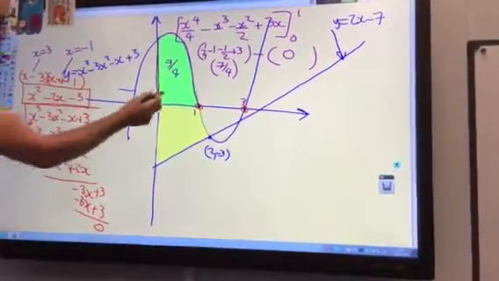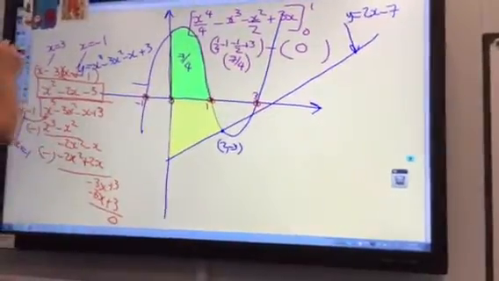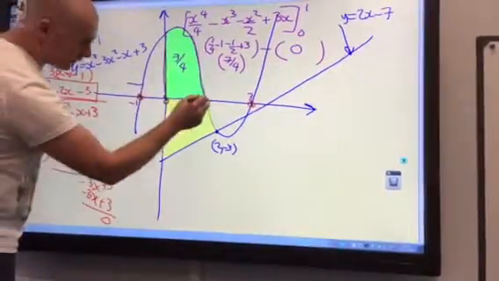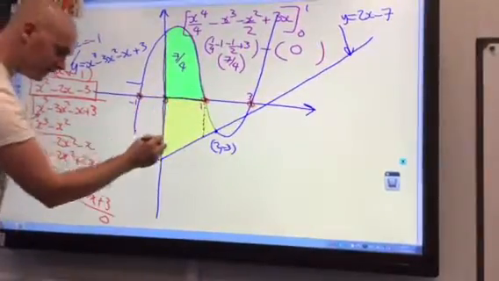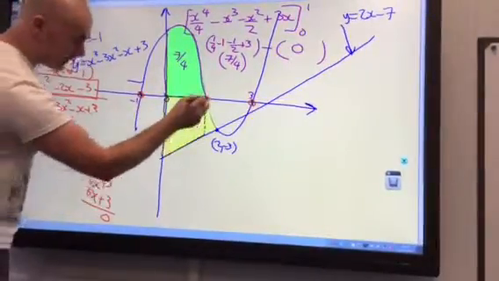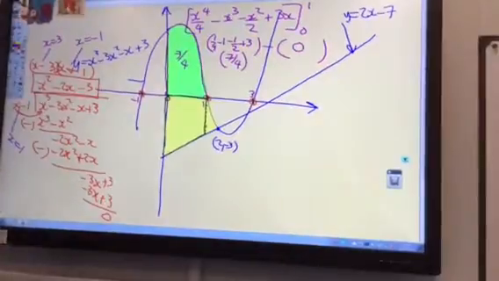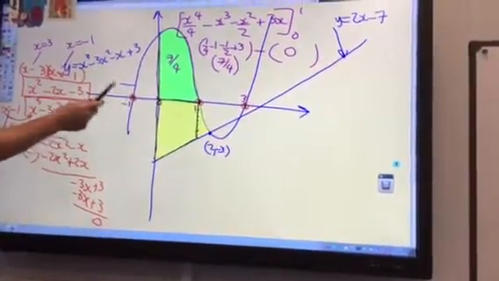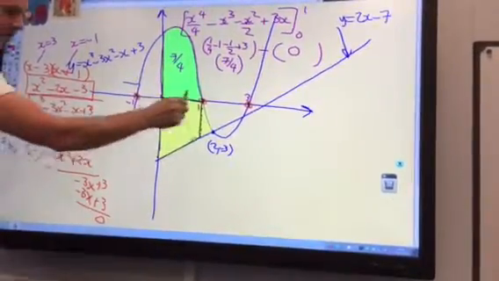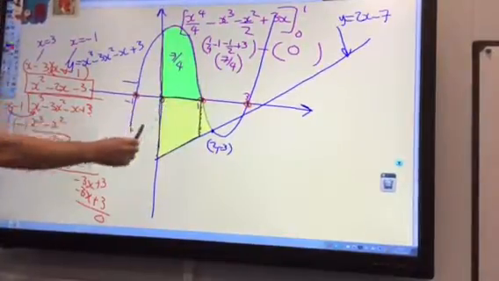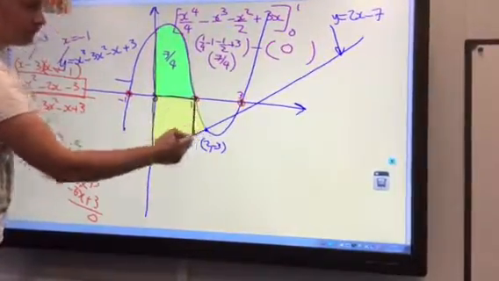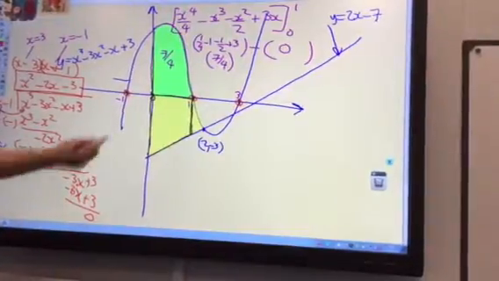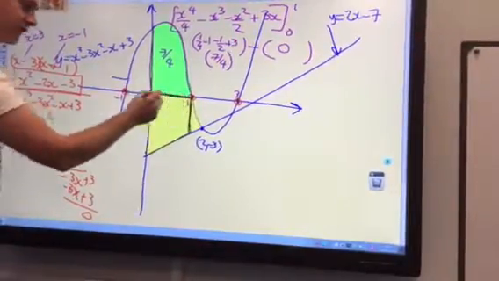Now that shape here is actually formed of 2 separate shapes. So what I'm going to do is drop a straight line down here and realise this is actually a trapezium, like that. So I don't use integration, because it's going to be quite long and far to do it. I'm going to find the area of this trapezium, and separately I'm going to find the area of this little bit here.